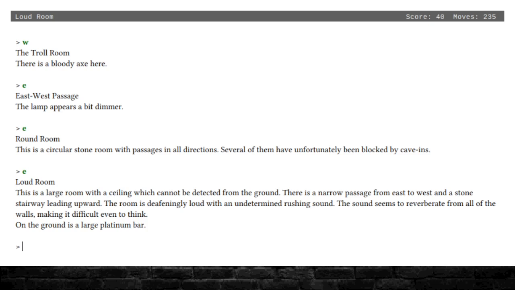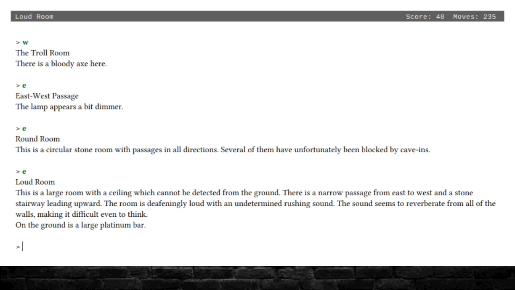This is a large room with a ceiling which cannot be detected from the ground. There is a narrow passage from the east to west and a stone stairway leading up. The room is deafeningly loud with an undetermined rushing sound. Sound seems to reverberate from all the walls, making it difficult to even think.